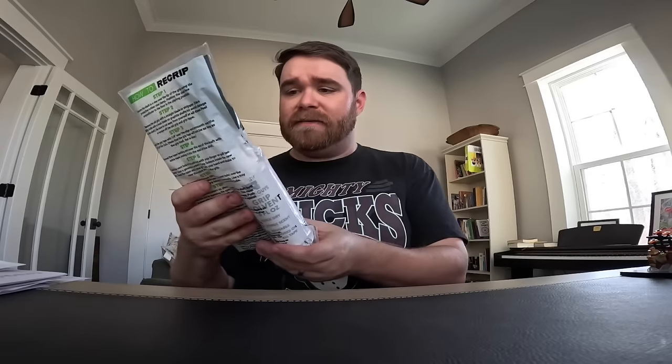There was an Amazon package on the porch when we got back from the walk — it's a grip replacement set. If you guys remember, about two months ago I found a set of Ping irons at the bins with no grips. Local shops charge $2.50 per club to re-grip, plus you have to buy the grip — so that's about $25 for 10 clubs. I found this kit on Amazon for $16: it has a vice clamp, grip tape strips, glue, and solvent. It only has 15 strips so you can re-grip 15 clubs. Once I put grips on those Ping irons we can probably sell them for around $100 versus $40-50 without grips.